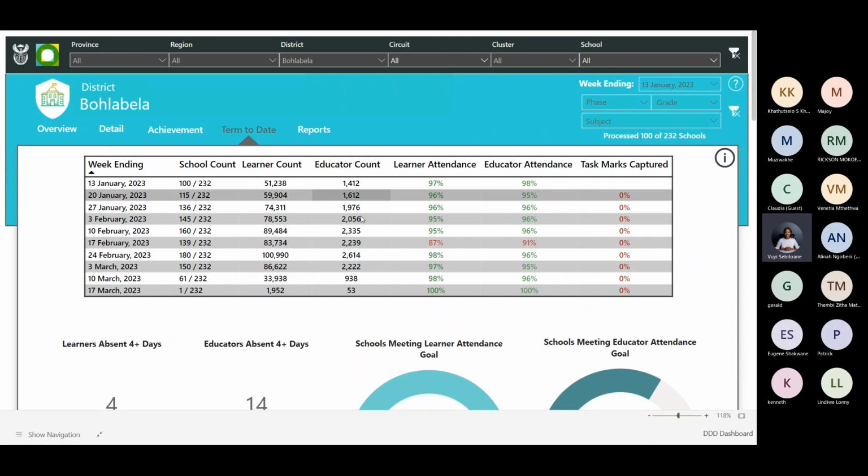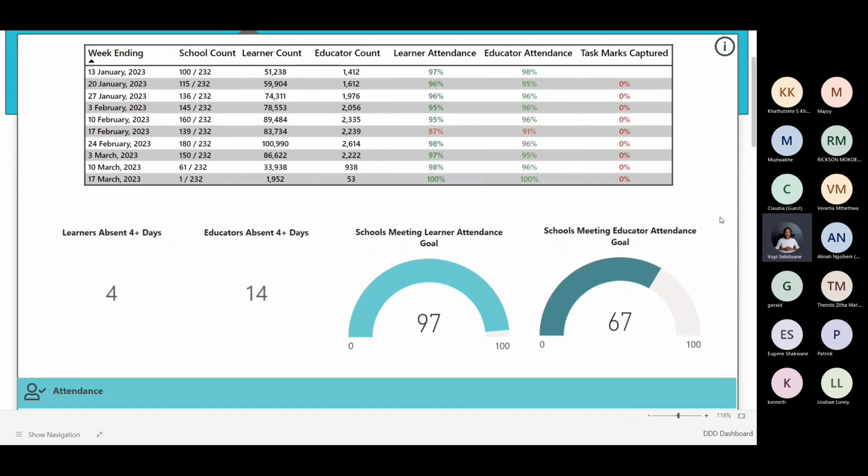And then you'll see the same for educator count, and then you'll see the learner attendance and educator attendance for that week, and if there are any task marks that were captured over there. And then when you scroll down, you can start to see metrics that are very key.